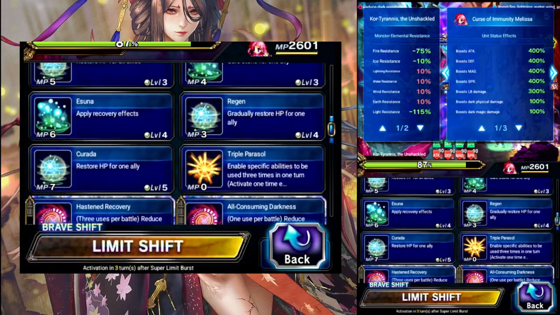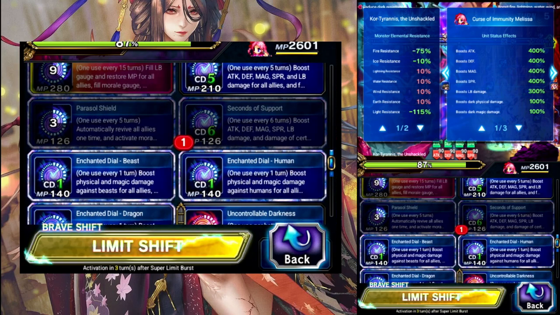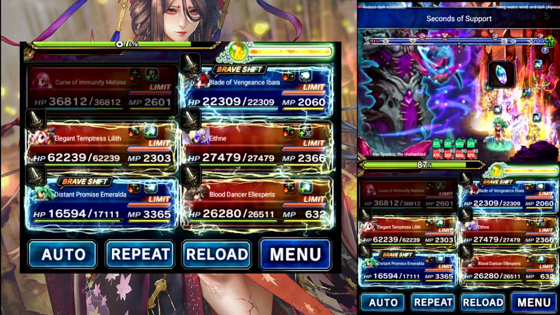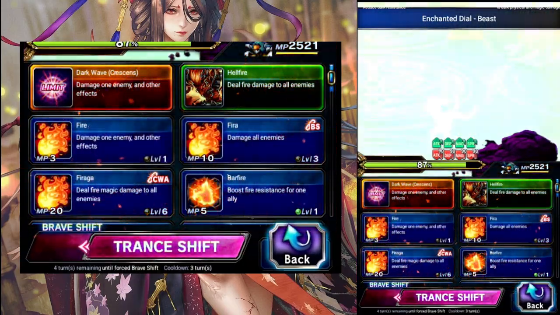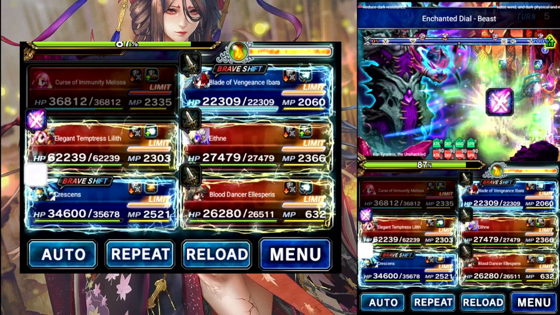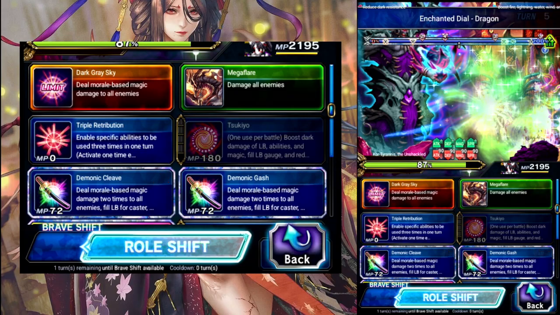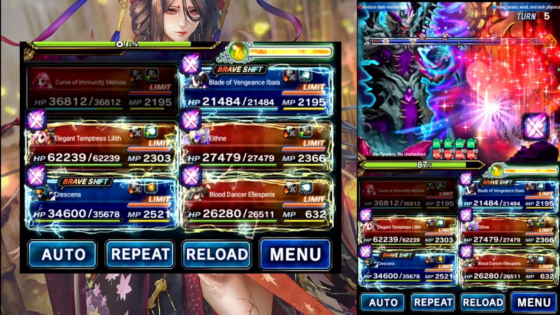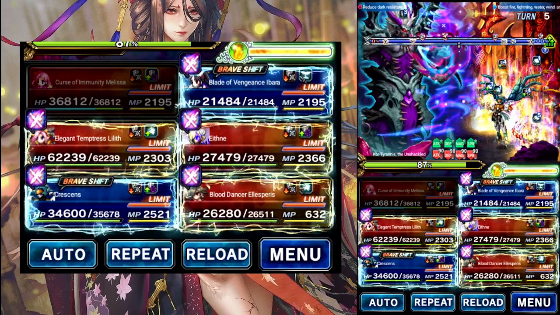Alright, Melissa. We're going to Seconds on Ethne. Dragon and Beast Killer for Lilith. Lilith is going to do Super. Emeralda is going to do Shifted Limit. Ibarra does Shifted Limit. Ethne does Super, and Alesperus does Super. So we're going to hit Lilith first, and then Emeralda, and then the back three.